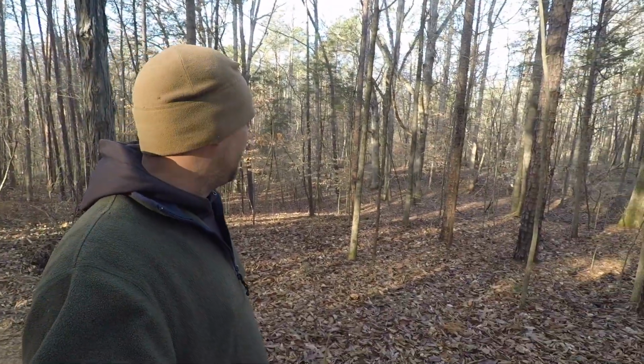You can see it looks so much better. Well, maybe you can't because you didn't see it before. But apparently, about 4 or 5 years ago, there was a big ice storm, and it dropped a lot of trees in there, kind of ugly, kind of looked like a little blowdown.